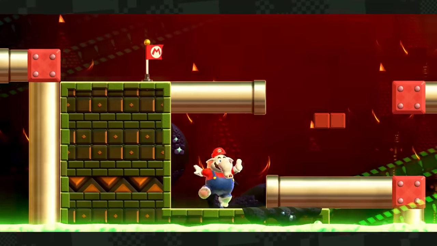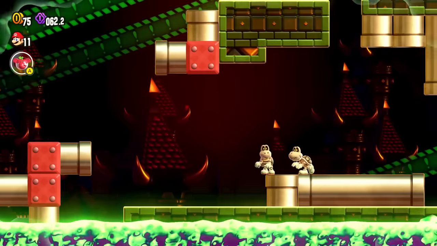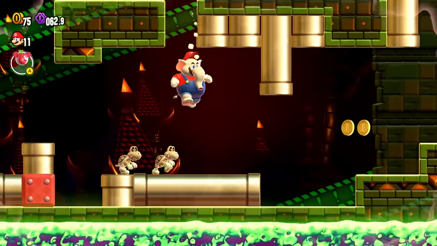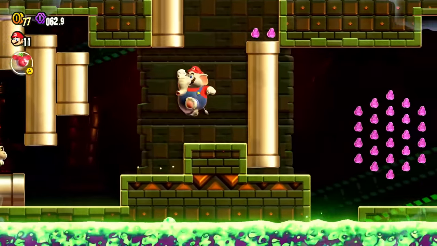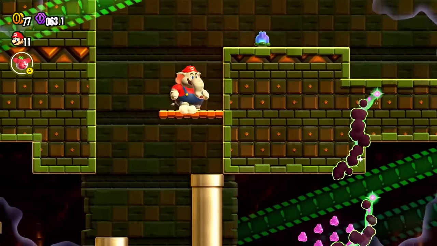Wonderful, here we go. All right, so the pace is picking up. Things are getting a little stressful. These pipes are falling down. We gotta move it then. Oh no. Where do I go now? I guess up here? Yeah, up here.